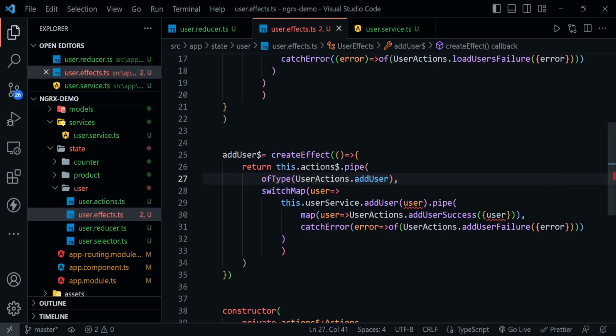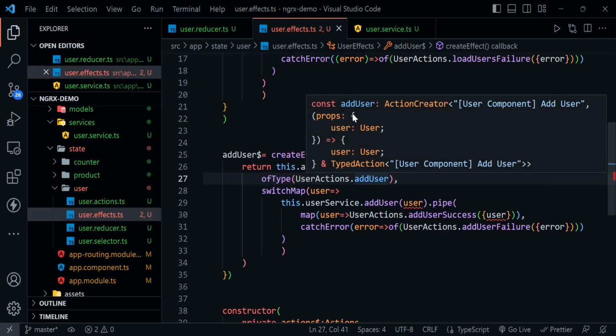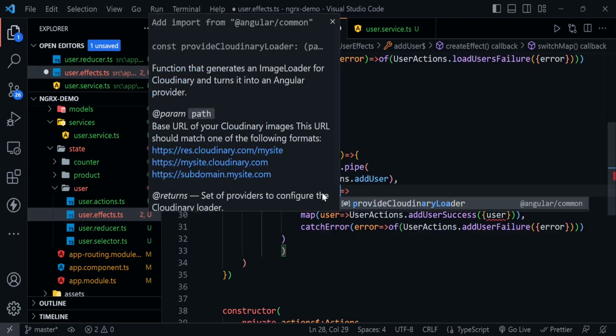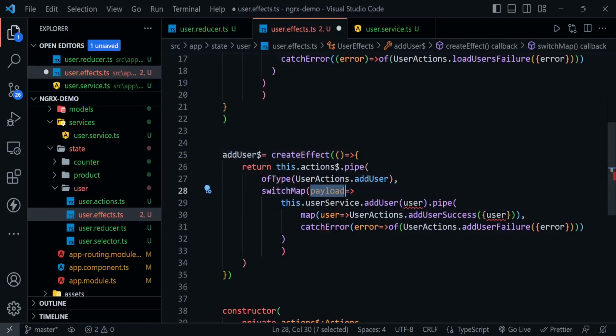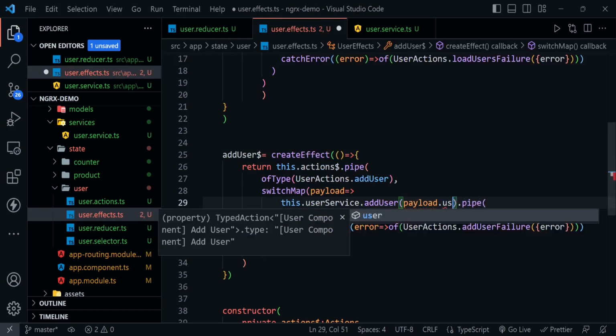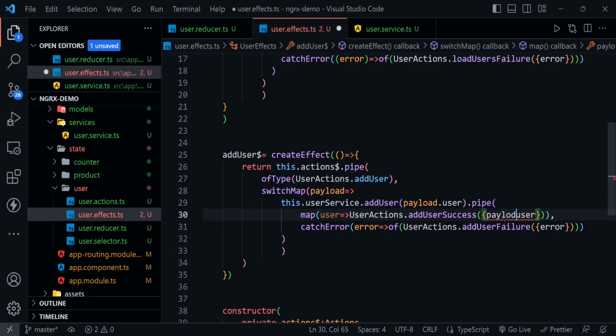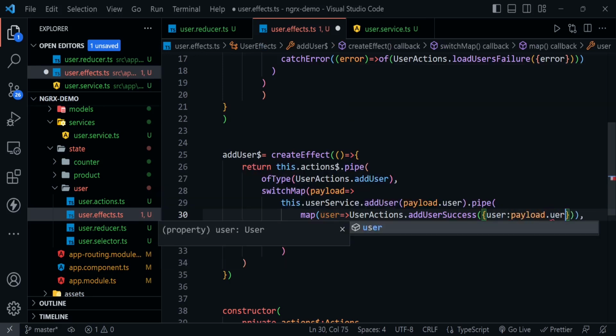So if we check this add user action, it is passing an object which has a key user, and we have to use that key. So let's name it payload. So it will be payload dot user, and same thing goes here, payload dot user. Oh, user will be payload dot user. I guess we are fine now.